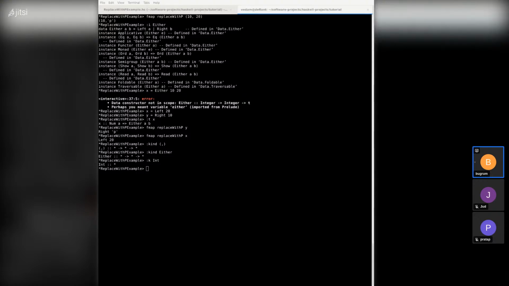They expect that you are dealing with a kind of just star, arrow, star. A higher kinded type is a multi-argument application of that function. A star, arrow, star means that you have a parameterized version of it. And we've seen that with list. If you look at the kind of list, it is star, arrow, star. It's a function that takes in a type variable and returns a concrete type.